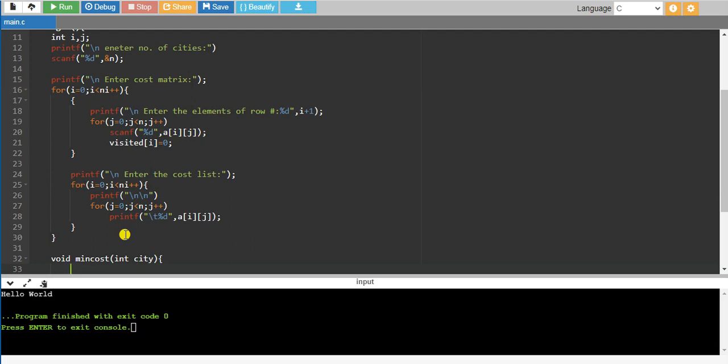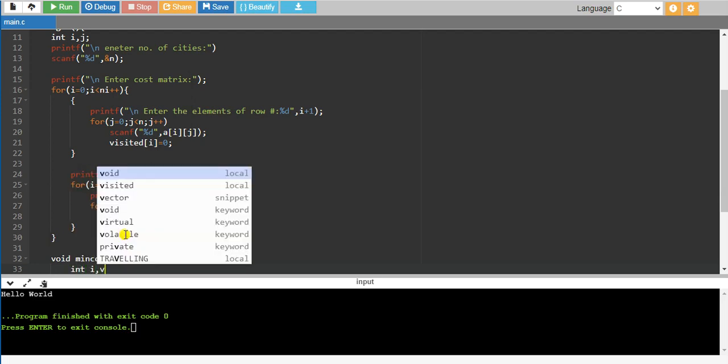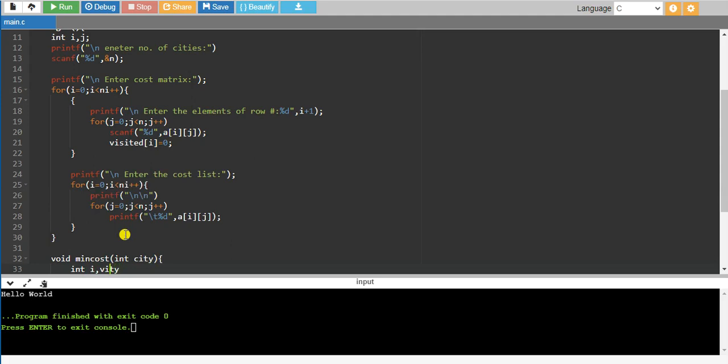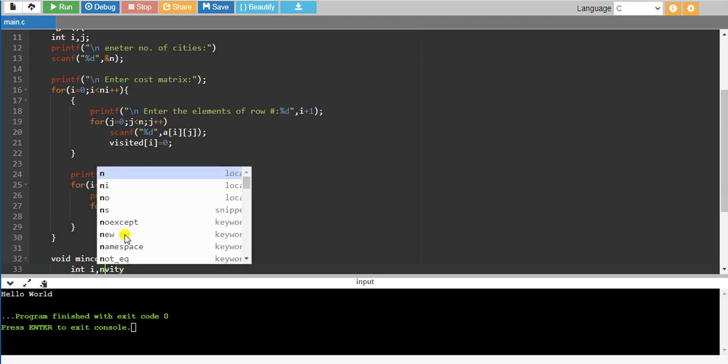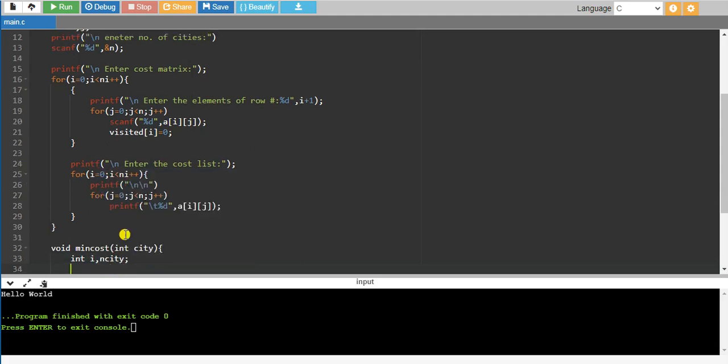So min cost will be containing some variables, like I comma n city. Then visited of city is equal to 1 initially.